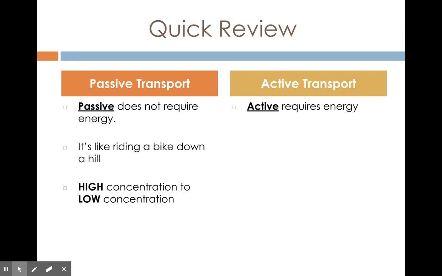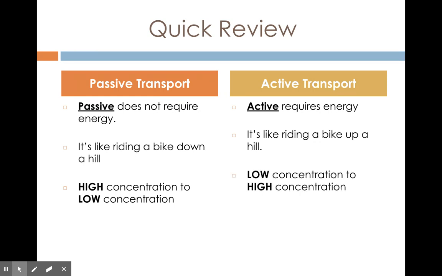Active transport will require energy. It's kind of like riding a bike up a hill. You're starting at a lower place, going to a higher place, and you're putting in work. It is low concentration to high concentration, the opposite way of the natural way. We have protein pumps for this, and we have endocytosis and exocytosis, which are also types of active transport.